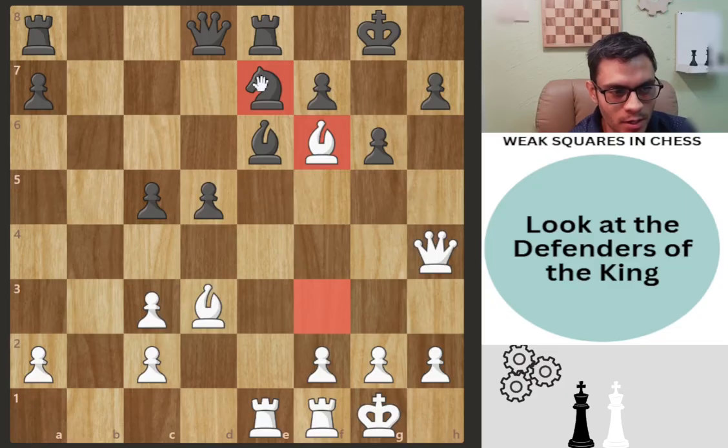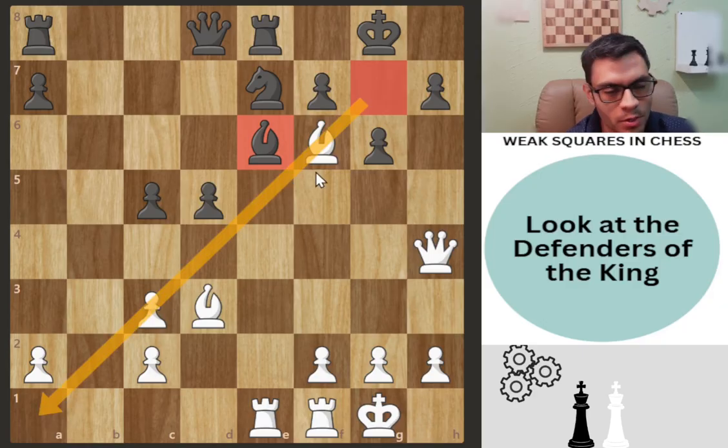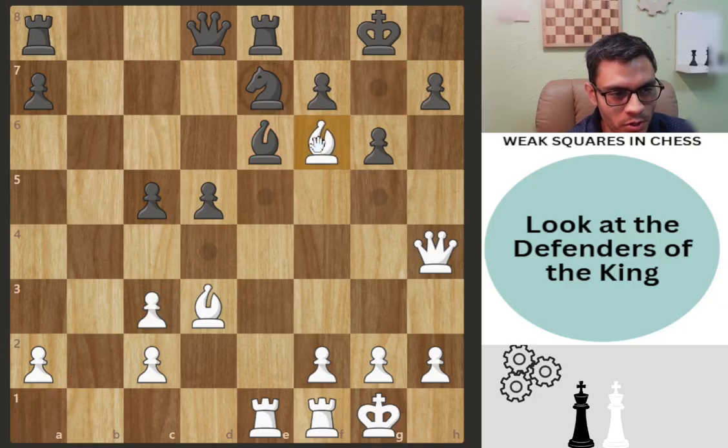The knight is here, really awkward. And the other defender of the king for black would be this, well, it's not even this knight, this bishop, right? It will be a dark square bishop here on g7. There is no bishop, so we should be much better. Here we also have a lot of influence of the bishop pair, right?